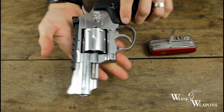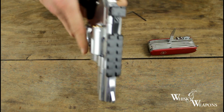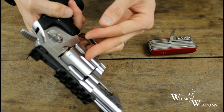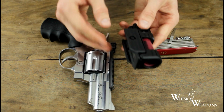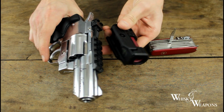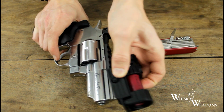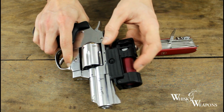Okay, so there we go. That doesn't really look too bad. Now, our Smart Shot. Rail. Push your button in on your Smart Shot, and we should be able to insert that on the rail there. There we go.